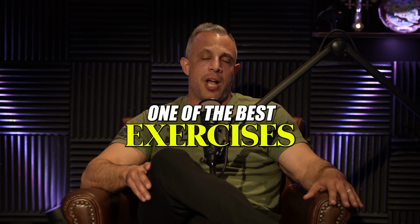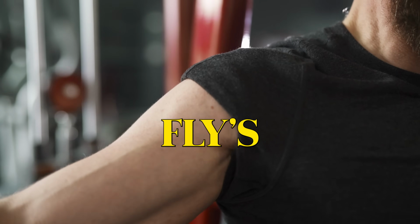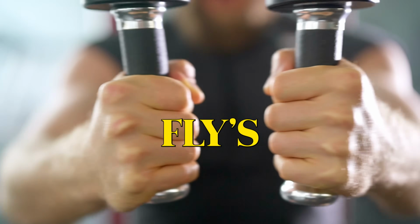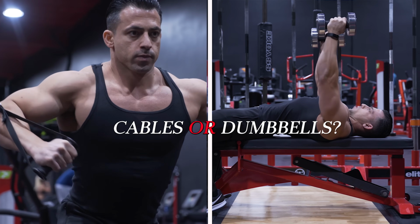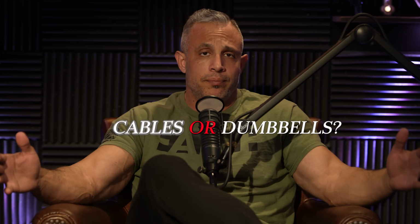One of the best exercises you could do to develop your chest are flies. Flies are a staple in every chest workout. But what is more effective, cables or dumbbells? In other words, what should you pick for your flies, for your chest, to get the most development? Go with cable, go with the dumbbells.